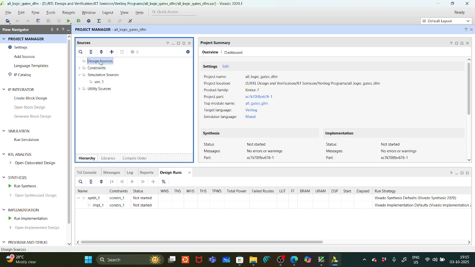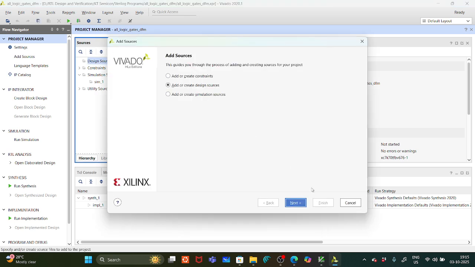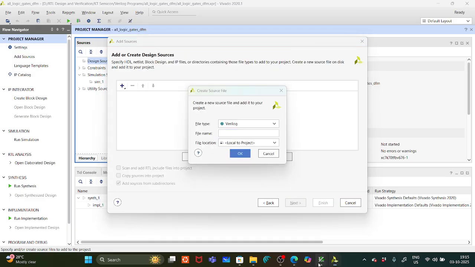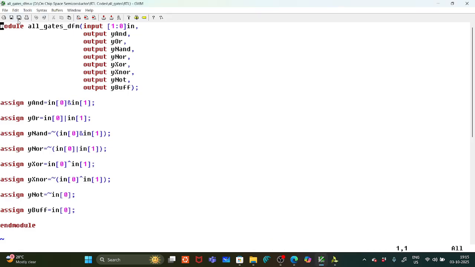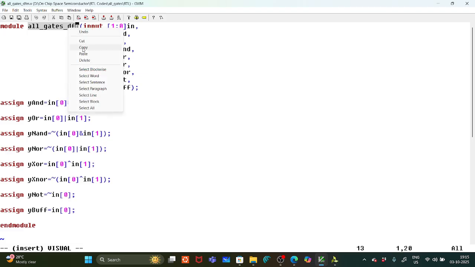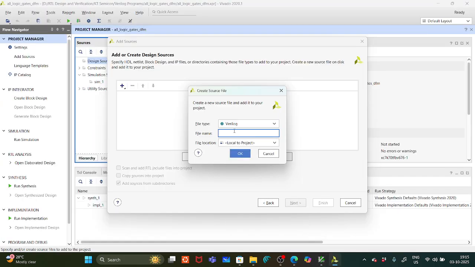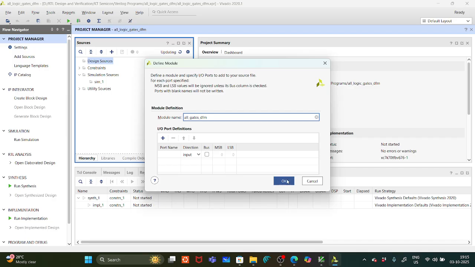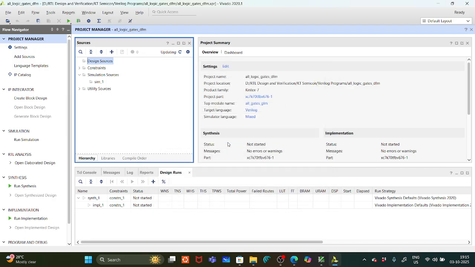Here, design source: go to design source, add, create the design source, create the file. It should be the same file. What is my file? You press i, it will be the editor. All gates underscore DFM. So copy this and paste this. Finish. So all gates DFM is created.